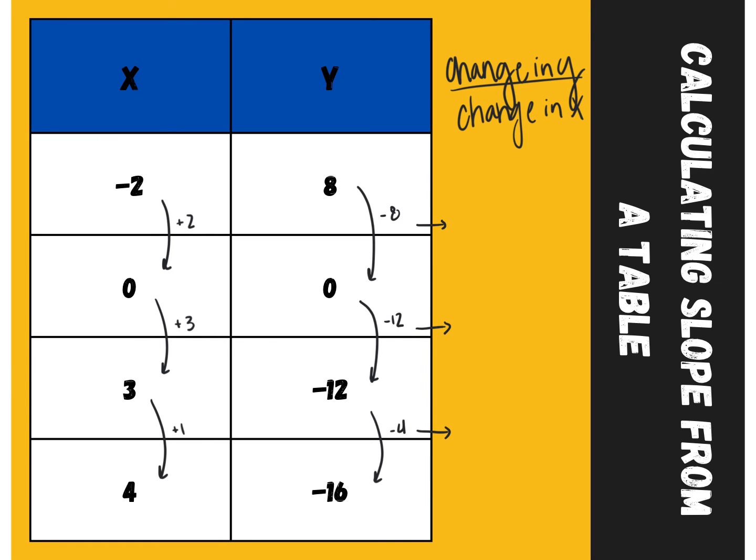Now, realistically, you might not use each change in y and change in x to compare. If you're told you have a line, you don't need to look at all 3 situations. But for the purposes of showing you how this kind of sporadic looking table creates a consistent slope, I want to show you all 3 situations. Now, remember, we're comparing the change in y to the change in x, which in this case gives me -4. If I do it again, change in y over change in x, I get -4 again. That's a good thing. If I compare my change in y to my change in x, I get -4 again. Obviously, that means my slope is -4.